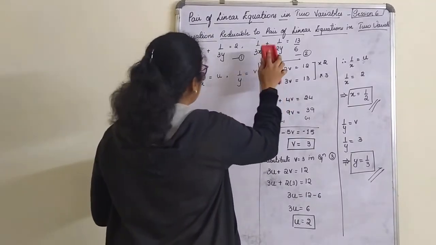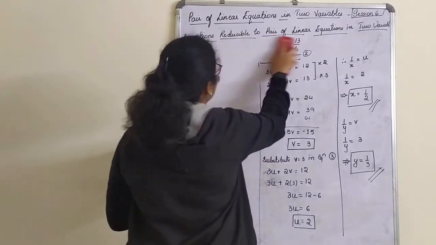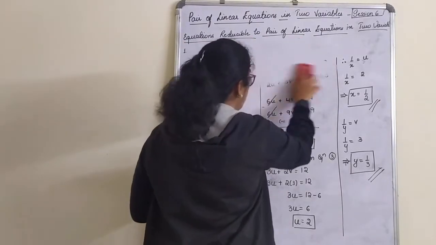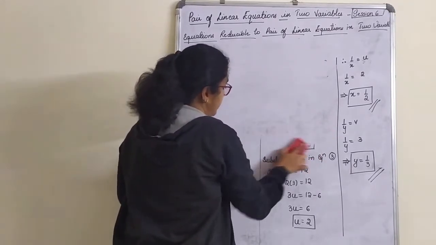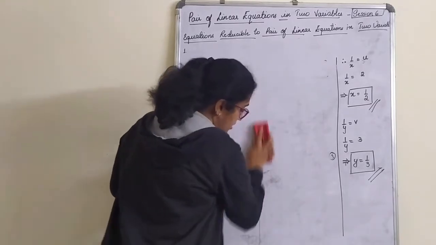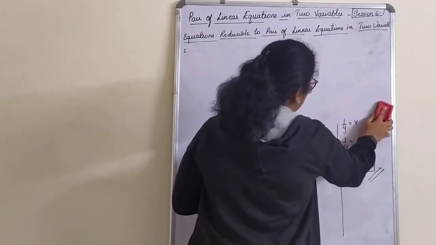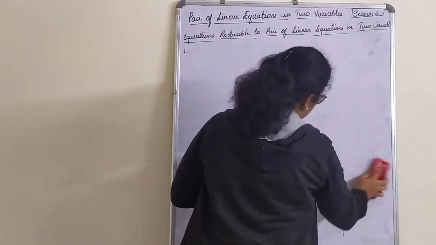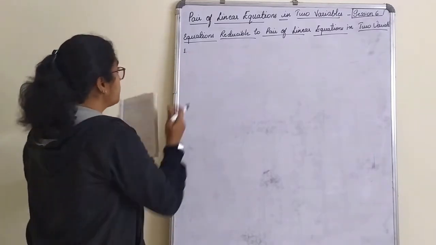In the exam, they will not tell you to use a method of reducing to a pair of linear equations. But looking at the question, you have to understand that this given sum can only be solved by reducing it to a pair of linear equations. The hint is that the variables will be in the denominator. With that identified, look at the second one also.